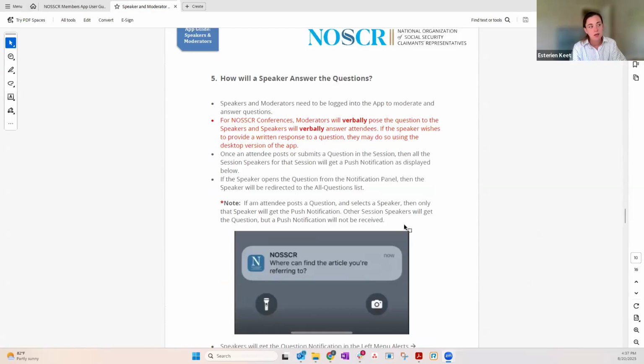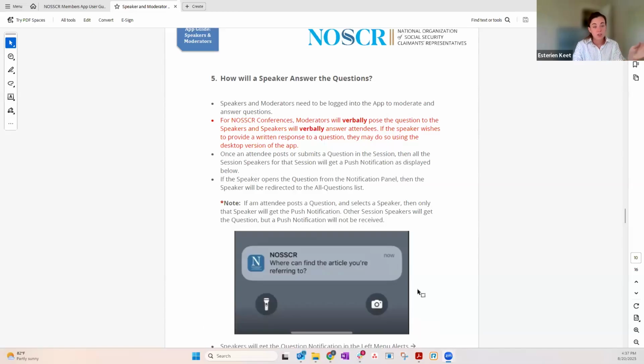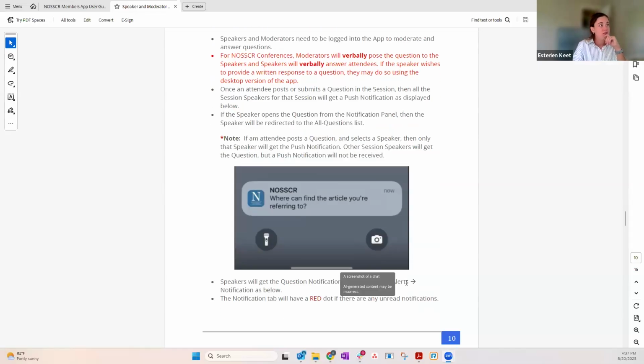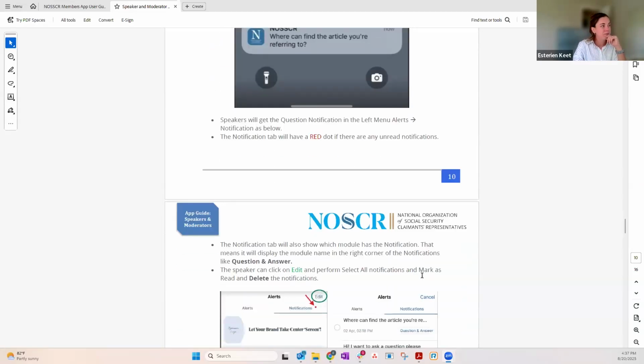So on the phone, I do recommend that speakers specifically silence or turn off the notifications of these things, because we're not necessarily answering the questions in the app. When a speaker is not in the app and they get a question, they will receive a pop-up notification or a push notification like this. So if you have your phone on you and you do not want to get these notifications the entire time you're speaking, I recommend turning that off, and how to do that will be discussed somewhere.